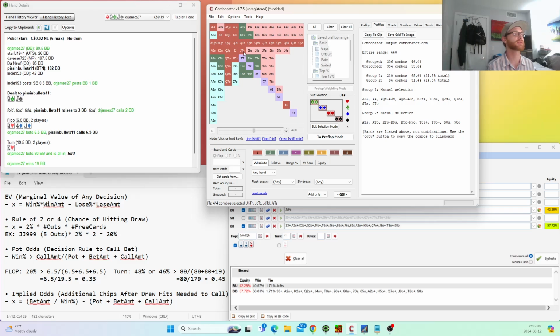JT suited, he'd be beating me. Even Jack 9 suited, he'd be beating me. I have Jack 9, but mine's not suited. So theoretically, the percentage, he'd be ahead of me by a bit, if it was diamonds, especially. If it was diamonds or if it was hearts, it would have some equity. So all of those in green are ones where he has draws. He either has flush draws or straight draws.